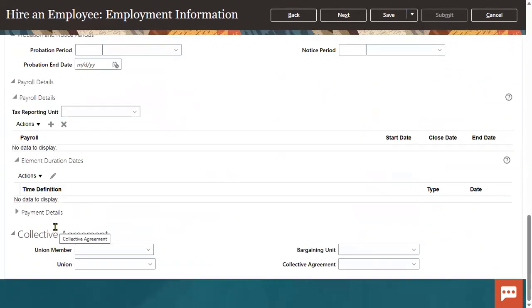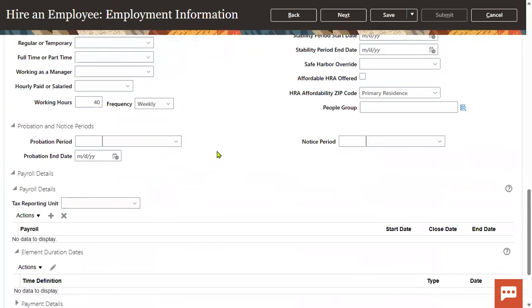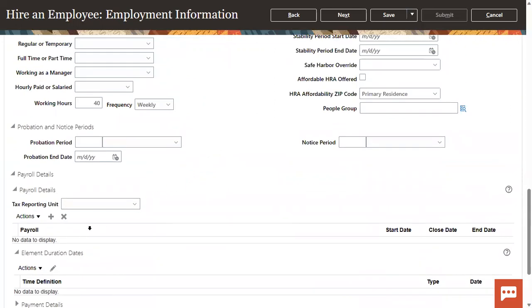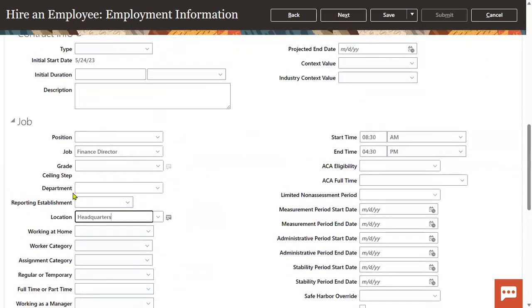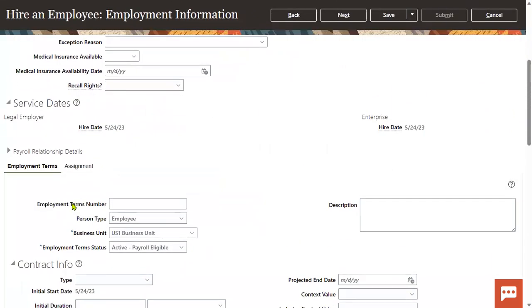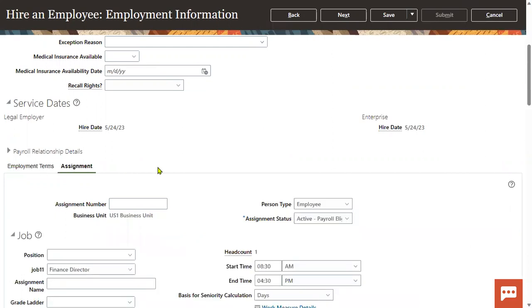We have to assign the manager for this particular employee. Where do we assign the managers? Here we can find. Okay. So it seems three options have been added: employment terms and assignment. There is a concept called employment model that we'll be discussing in our next sessions. Two-tier employment model and three-tier employment model. There we will find three different components like work relationship, employment terms, and assignment. That time we'll see why we are getting two tabs here.